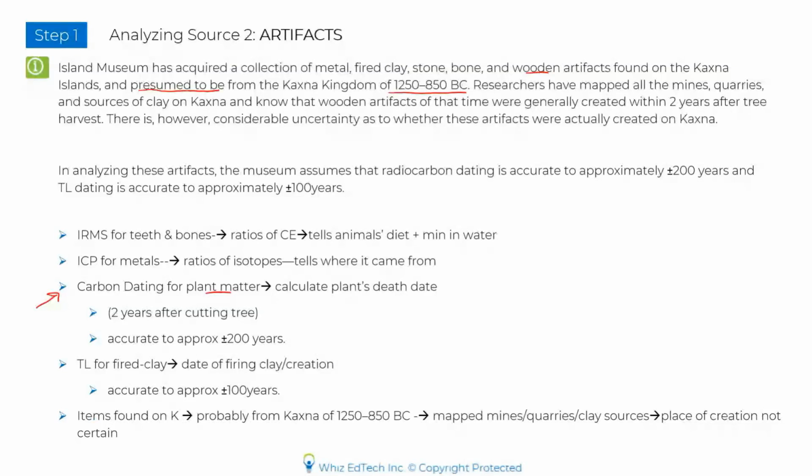That's all. So to the notes which I have made there itself, I'll just keep adding these pieces of information so that I don't have to go to 10 different places. All right. So what has been added? What I've now come to know is there is an uncertainty related to whether the items actually were made on Kaksna or not. And we have got some idea of when the objects were created. That's all. No other additional inputs have been made anywhere.